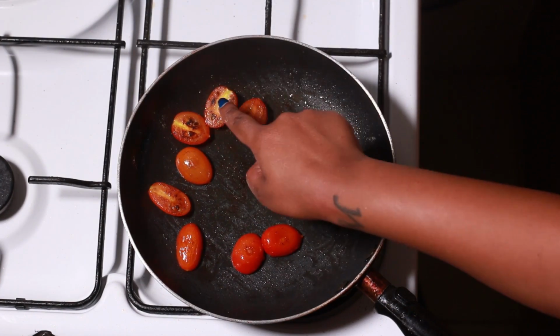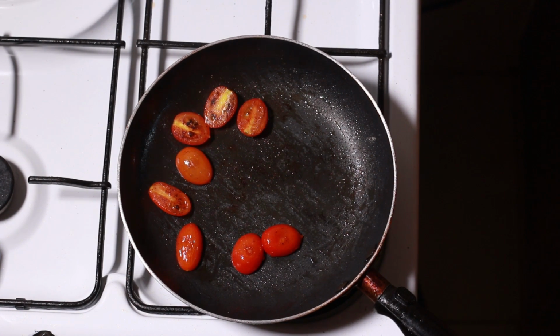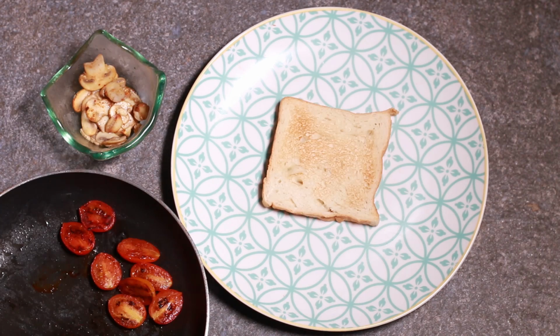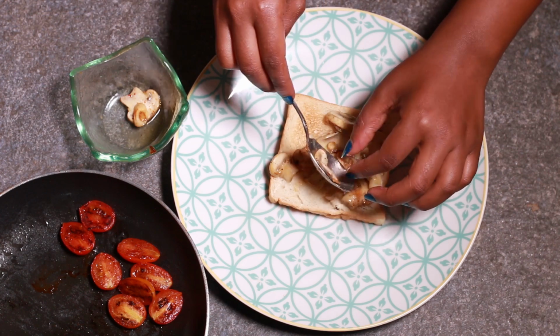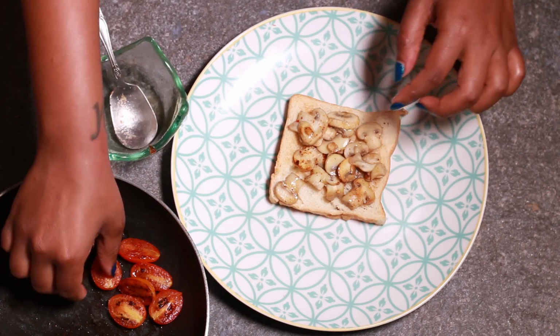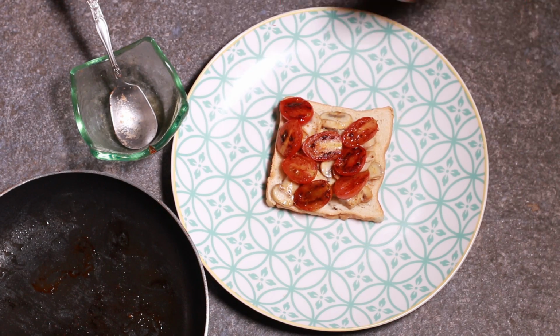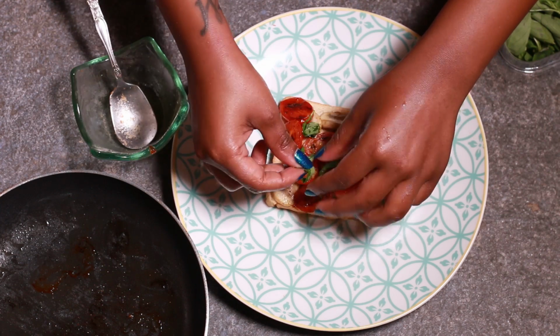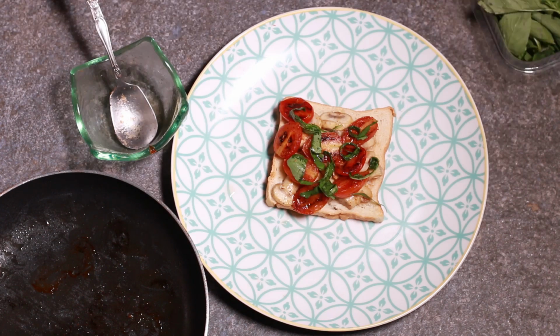I really enjoy when they're charred like that, because when you put them on the plate, they look really good. Just gonna turn that off. It's been about 2 minutes or 2 and a half minutes, and it's time to serve. So for the last one, we're making our mushroom cherry tomato toast. You're just gonna place your mushrooms, you're gonna place your cherry tomatoes. And of course, if you want, you can garnish this with some basil. Voila, that's your third and final toast.